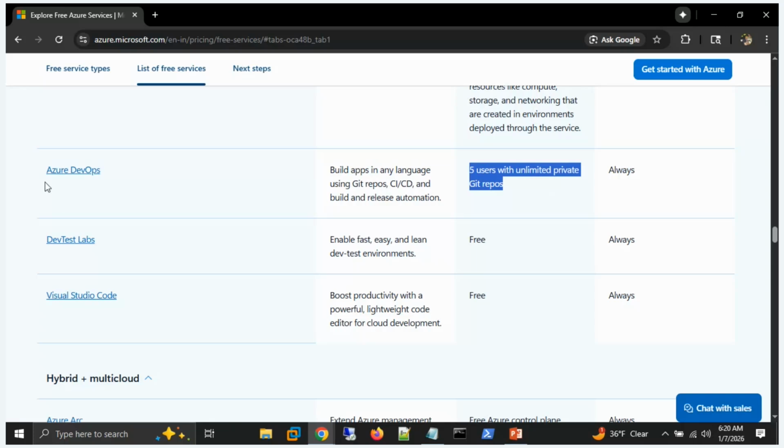We are going to use this Azure DevOps, which is always free with 5 users with private repos. Under Azure DevOps, we have to create a project, and we have to create that project with the private option. Then it is free. If you make it public, they are going to charge us. In organizations also, we always use private. We are not using the public option because we don't want to make our projects public. So we always use the private option. This is always free.